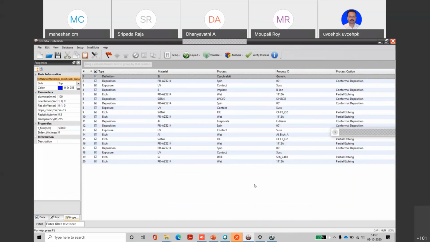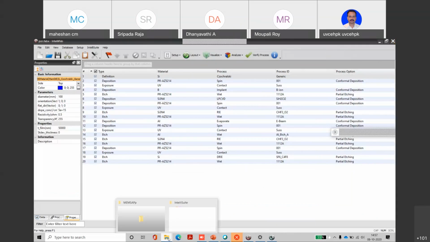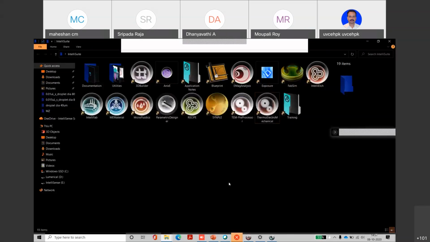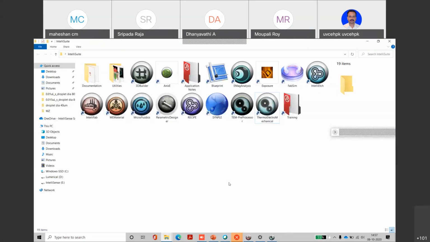Okay, fine. So the GUI you are seeing now is the installed version of the software, where different modules are available for different applications. Here we have different types of approaches.